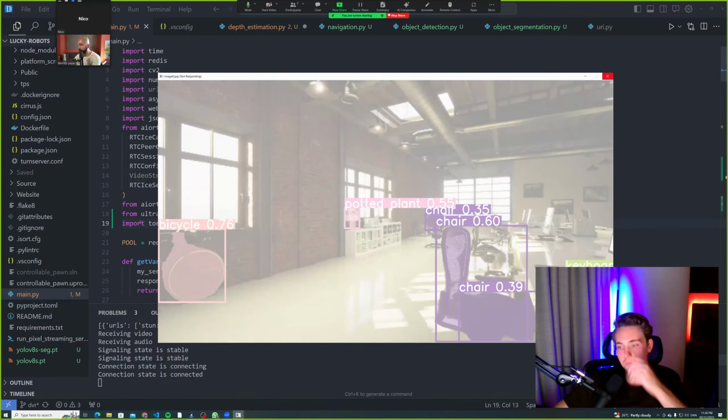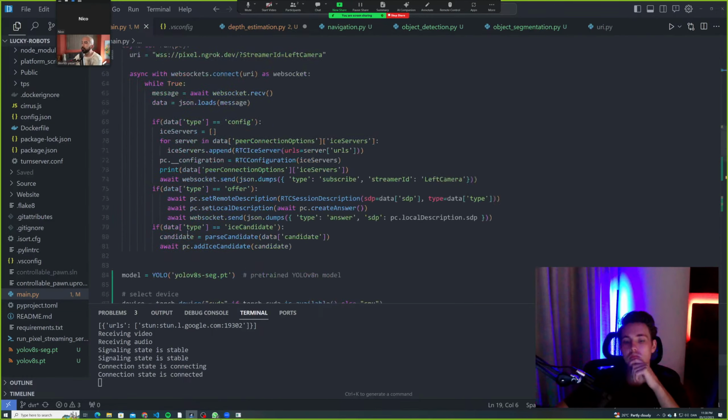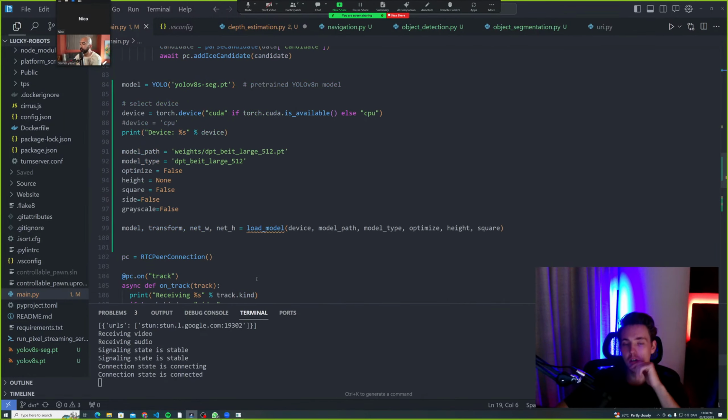But let's try with the depth map and see with that model.